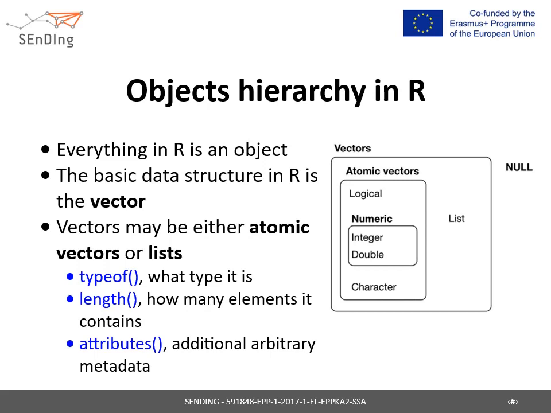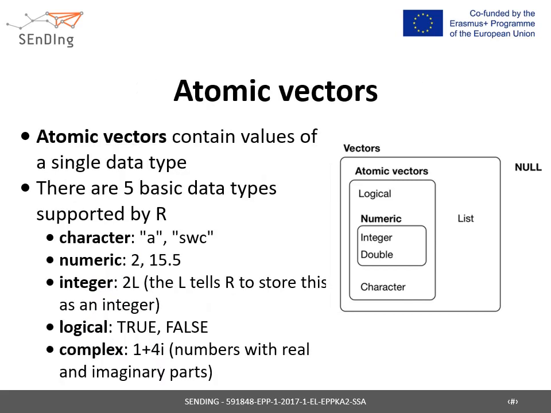In the figure you can see the data types supported by R that belong to the more general vector object. Atomic vectors must have their values all of the same data type. There are 5 basic data types supported by R that we'll discuss: logical, integer, double, often called numeric, character, and complex. R also offers a rare type that we will not cover in this course, called raw.